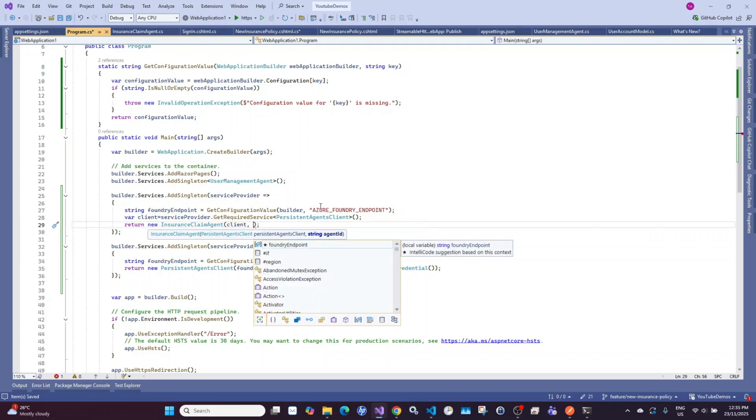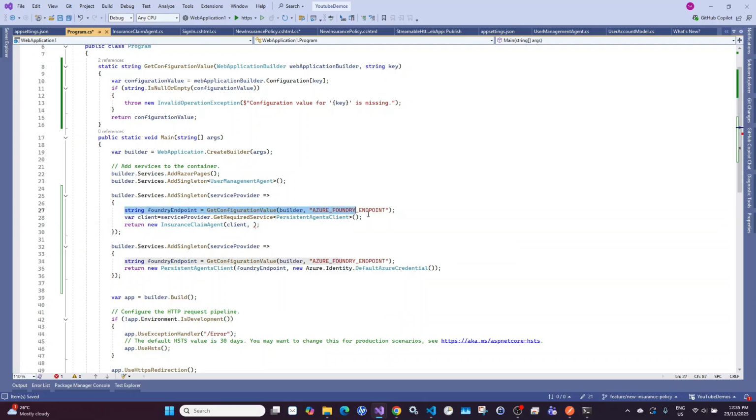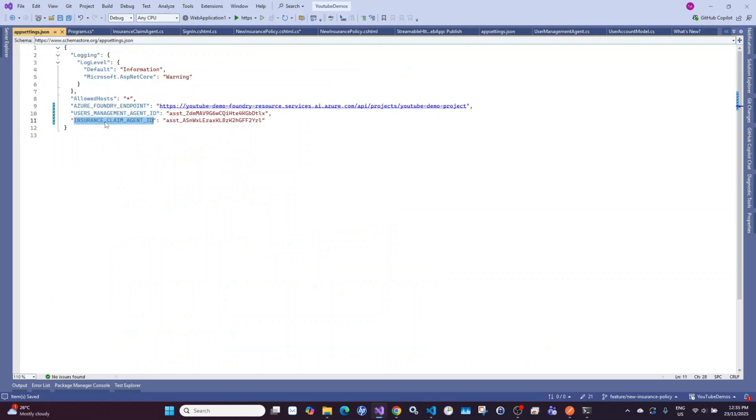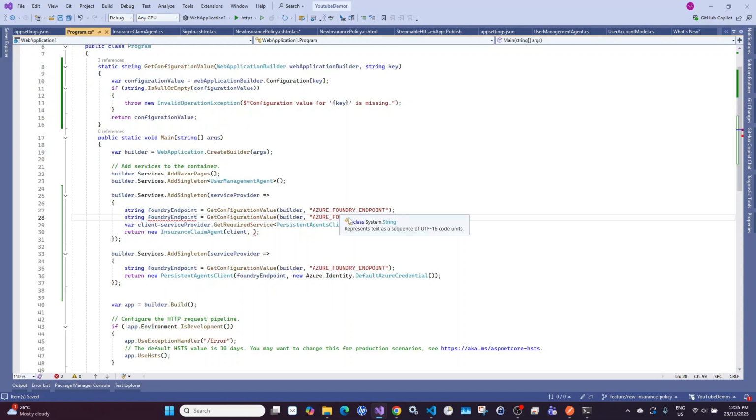And then we need to pass the agent ID, which we can grab from the configuration. Okay, so now this is done for the insurance claim agent.